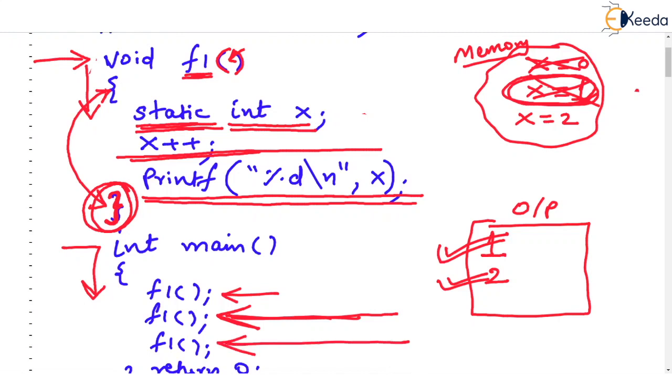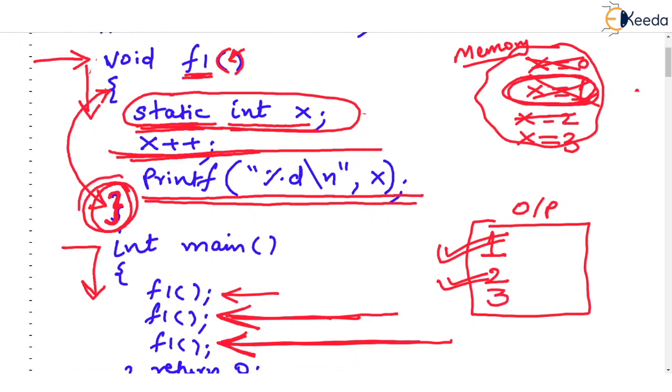Now in main, we are again calling the same function f1 for the third time. So let's re-enter the function for the third time. Now, this line, static int x, will be ignored because C will say that I had already declared x during the first execution and then I have not deleted x. So it won't commit a mistake of declaring an x again. The second line x plus plus is going to use the previous value of x and increase it to 3. And the third line is going to print 3.